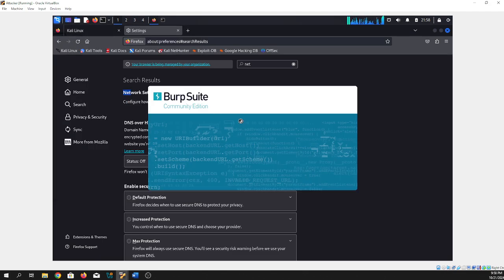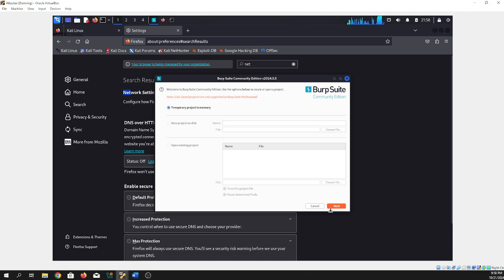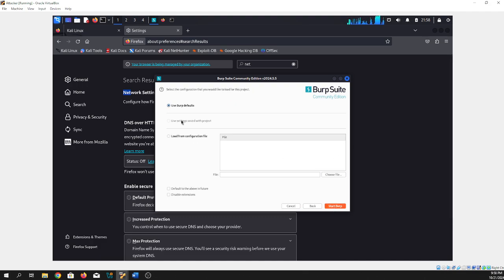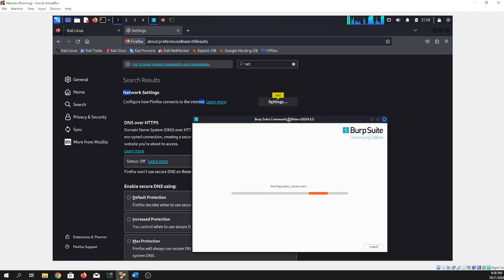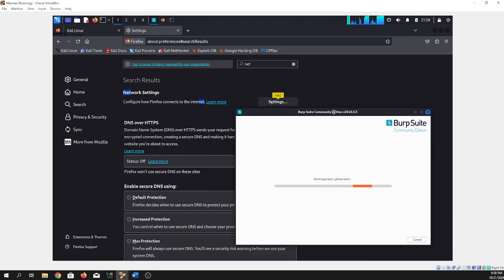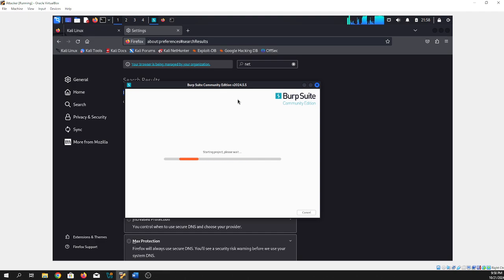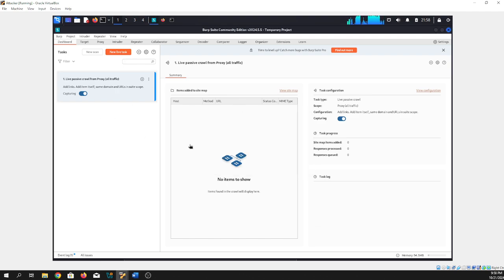This is the community edition, the free version. I'm going to use the defaults, which is the value you see in the Firefox browser. So every access to the web server will go through Burp Suite.